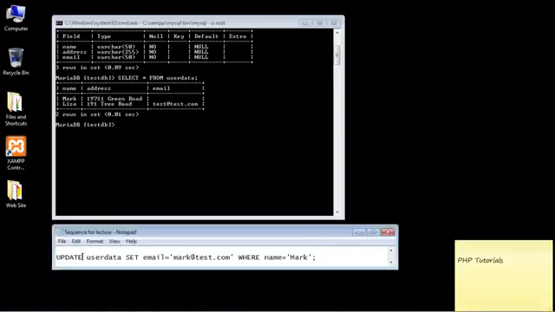Now, the first thing we need to do is specify that we're going to update the table. And in this case, we use the update command. And then we have to specify the table that we're updating. And in this case, it's user data. And here is where we use the set command. And this is what allows us to update the email field in this row. Now, first we have to specify the column that we want to update, and of course it is the email column. And then we put in the value, which of course is mark@test.com.